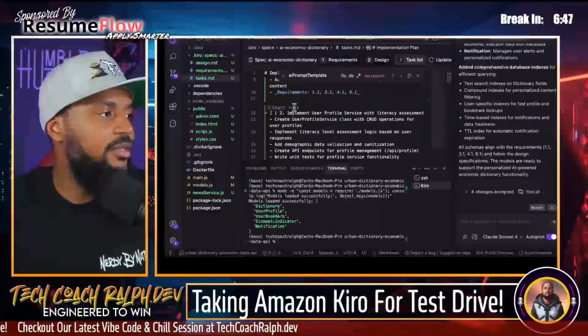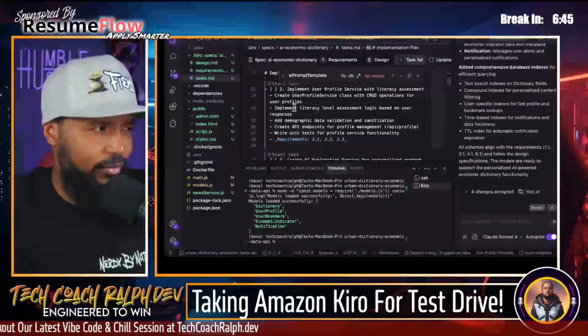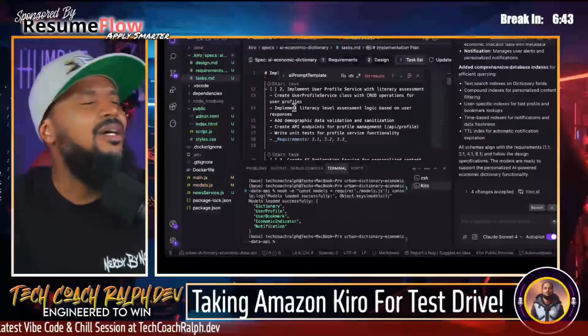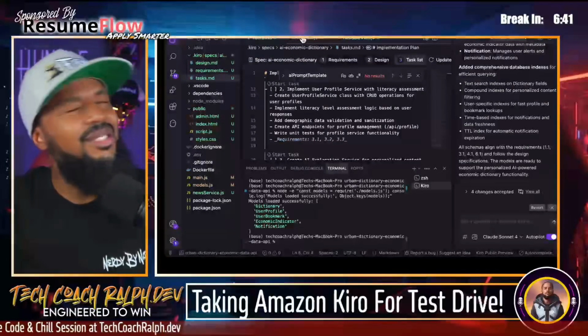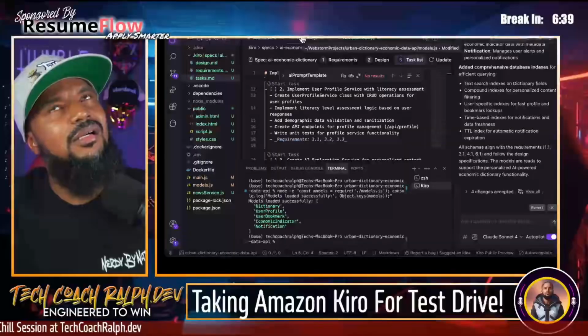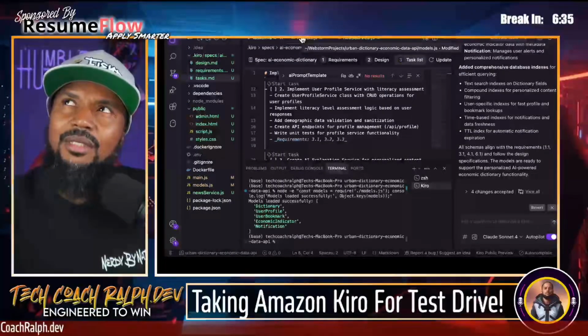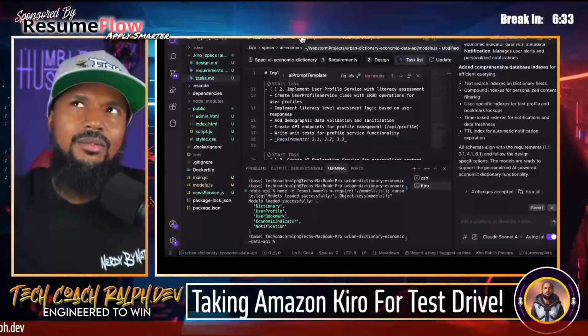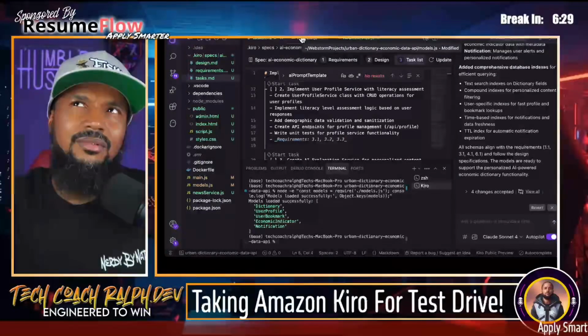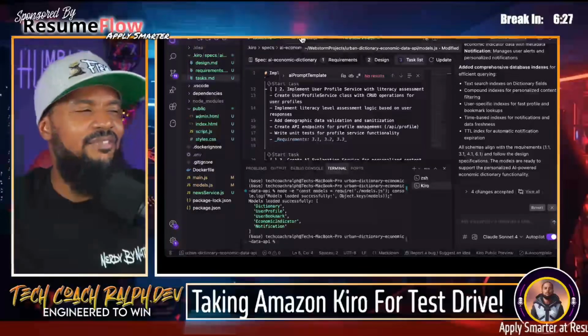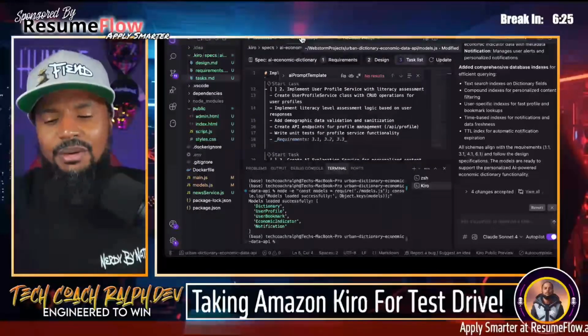So let's go with the second task. Implement user profile server. Is there anything we could do? Let me see. Can I run it? I don't know if I can run it. I would need to spin up a Mongo instance and plug it up. I'll have to see if I still have my Mongo for that.